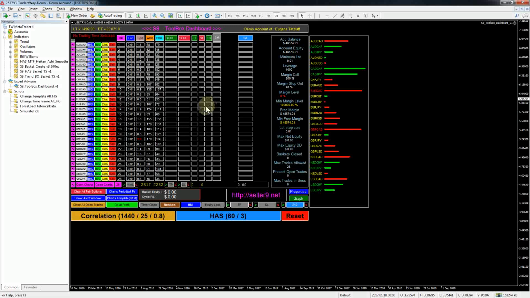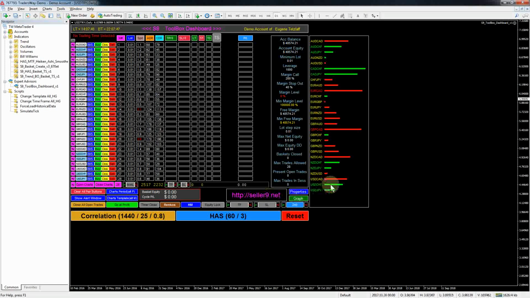So what we've got is the Aussie Swiss, the Aussie Yen, Canadian Swiss, Canadian Yen, New Zealand Swiss, New Zealand Yen, dollar Swiss, dollar Yen.